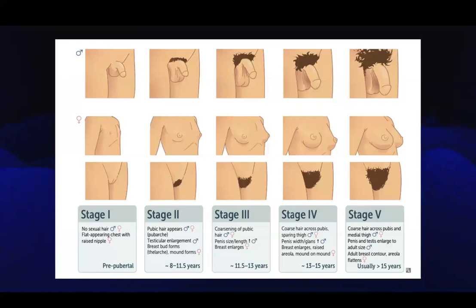And it's important because if you have someone who's 17, when you look at their penis, for example, it's stage 1 or stage 2, you know something is kind of wrong, right? Because usually this is their sexual maturity at a different age. So that's the main idea, and you can see how it's different throughout. It's just called Tanner staging, and you will hear about this later on, especially in clinical years.